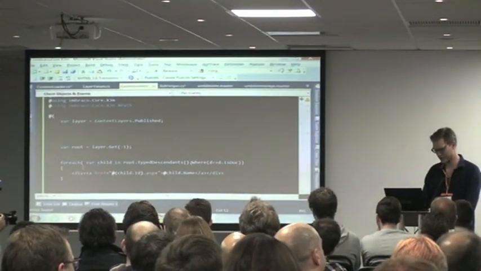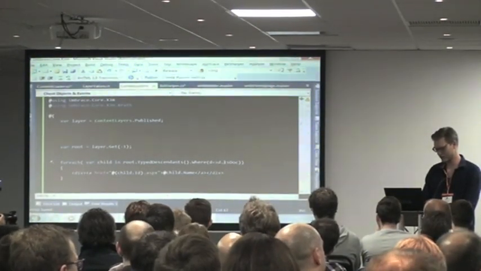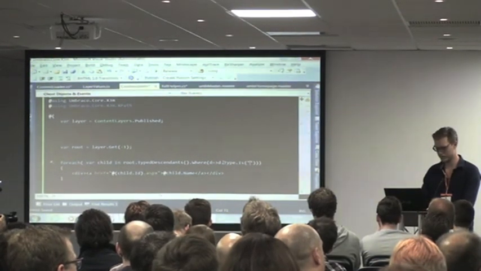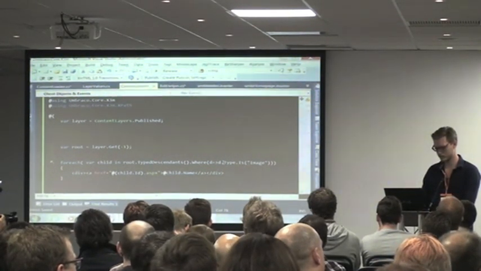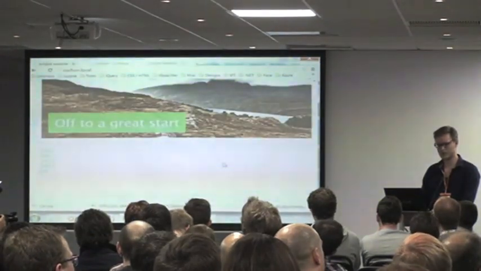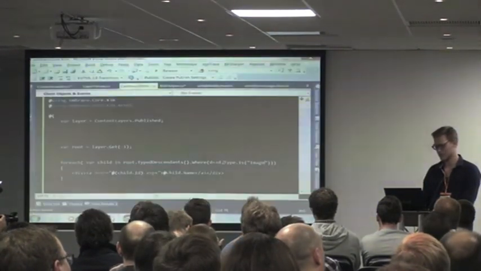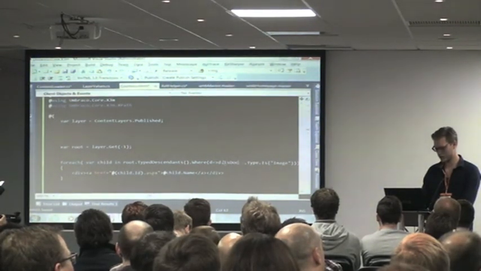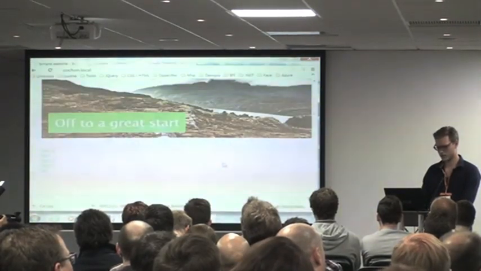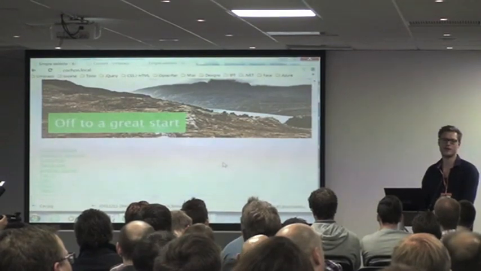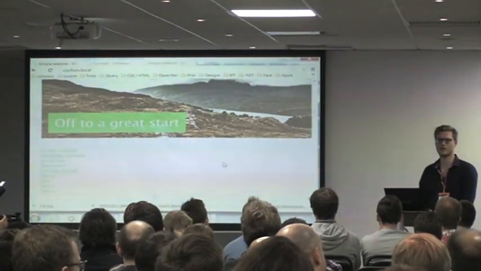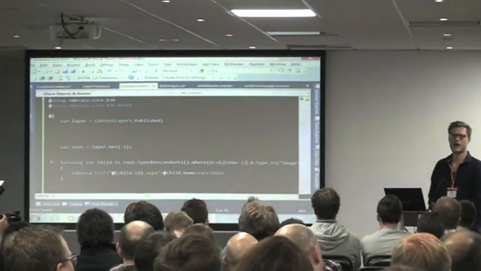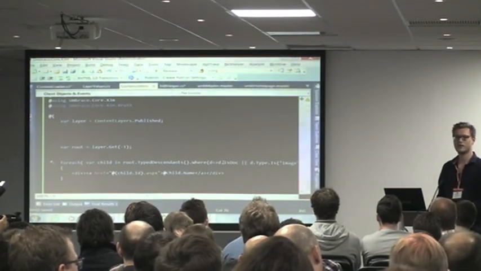Now you can also say where D is document, or you can say D.type is image, and then you'll get some images. Or you can say where D is document or image. So it's media and documents combined in one. And then everything is typed, so there's no string parsing. It's pretty sparse.